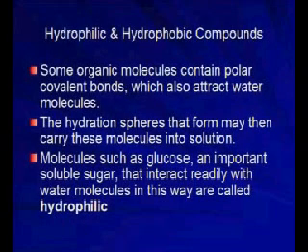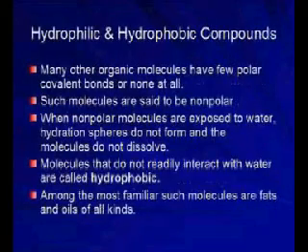Other characteristics that are important in compounds inside the human body include the hydrophilic and hydrophobic compounds. Some organic molecules contain polar covalent bonds which also attract water molecules. The hydration sphere, which we talked about in lecture 2, may carry these molecules in solution. Glucose is an important soluble sugar that interacts readily with water molecules in this way. It's called hydrophilic.